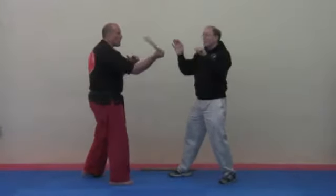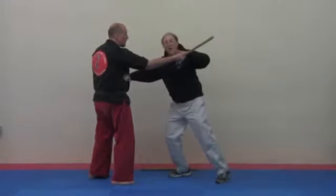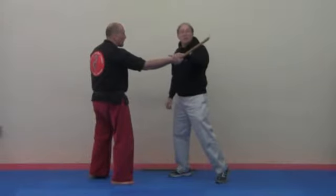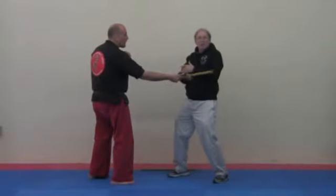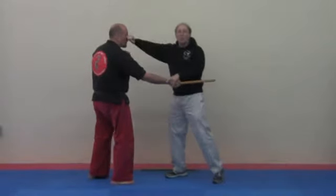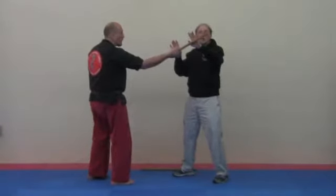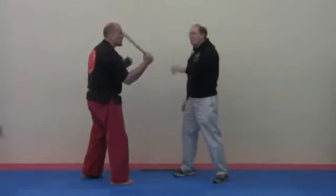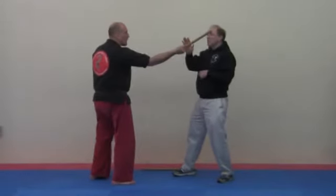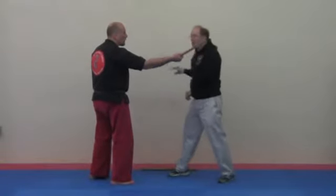So we've got parallel check, strike upstairs, we have cross check, strike downstairs, and then you can add one aspect here, which is he strikes to the body, and I can tag this down, go over the top, and bang here. So, parallel check, cross check, cross check. You can do one other thing if you wish, and that is you can come underneath your arm and strike as well. So drill that for a moment, then we'll continue on.